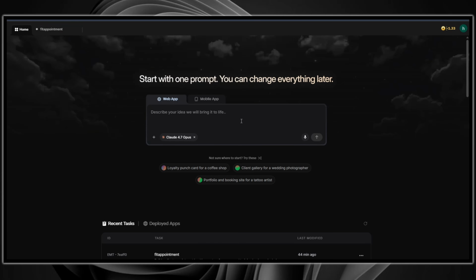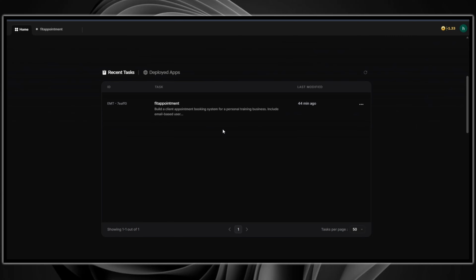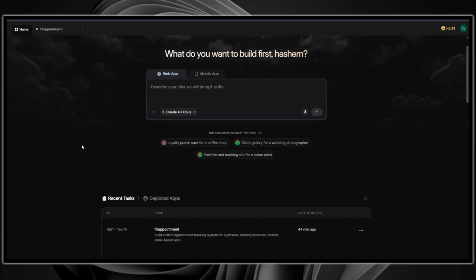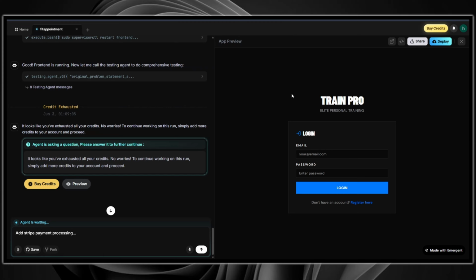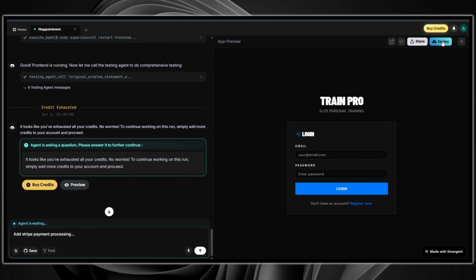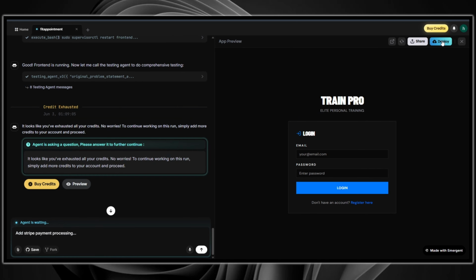You of course want to check the application on mobile as well, so open the preview URL on your phone and make sure the layout responds properly. If the mobile experience is broken, prompt the AI to fix responsive behavior. And then once you're satisfied with the preview, it's time to deploy it. So you can click the deploy button in the interface and Emergent will handle the entire process.